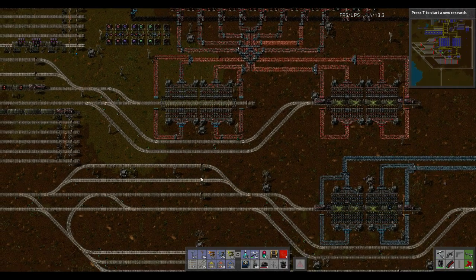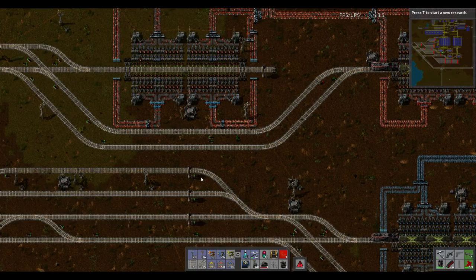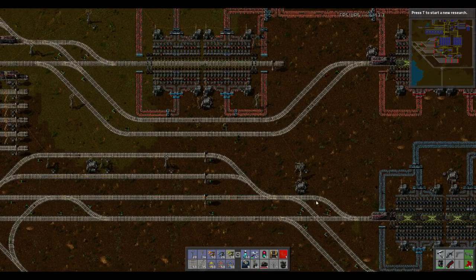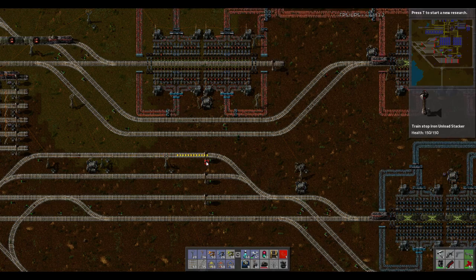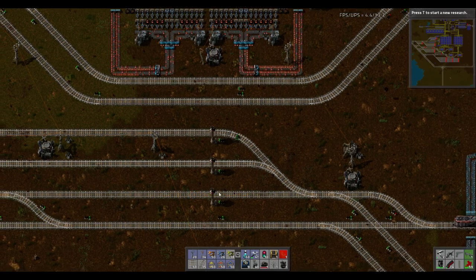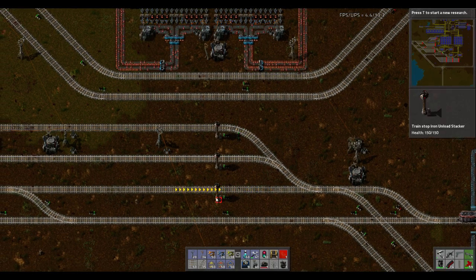So what'll happen, and it's so cool, is these three tracks here are all coming in. Now this is an unload stacker, an iron unload stacker. You see that there? Actually, I need to move away from this train line before I get run over. And then an iron stacker here.